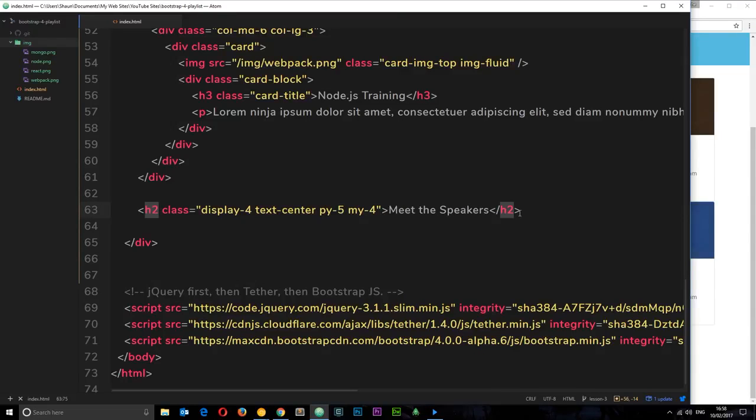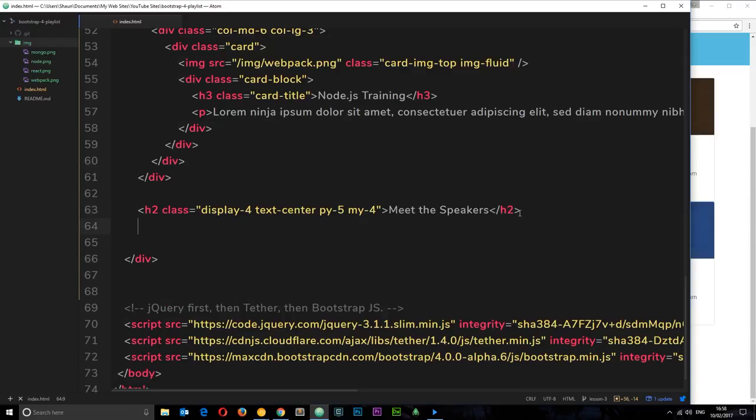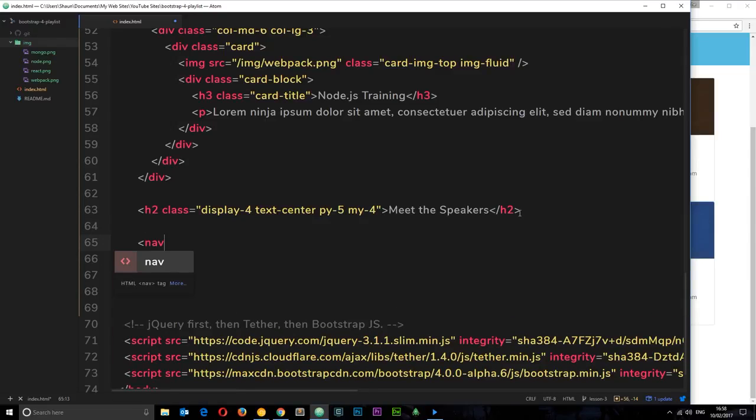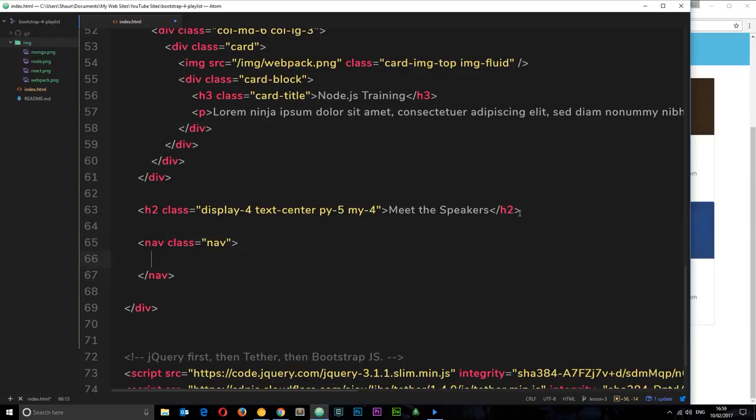So the way we do this is pretty simple. I'm just going to create a nav, and this is going to have a class equal to nav, okay? So that's all we're going to do for now. And then inside this nav, we're going to have a bunch of anchor tags. So A, and then each anchor tag is going to have a class of nav-link. That tells Bootstrap that this is a link, and it's going to give it the appropriate style for a nav, okay? So let's give this a class of nav-link.